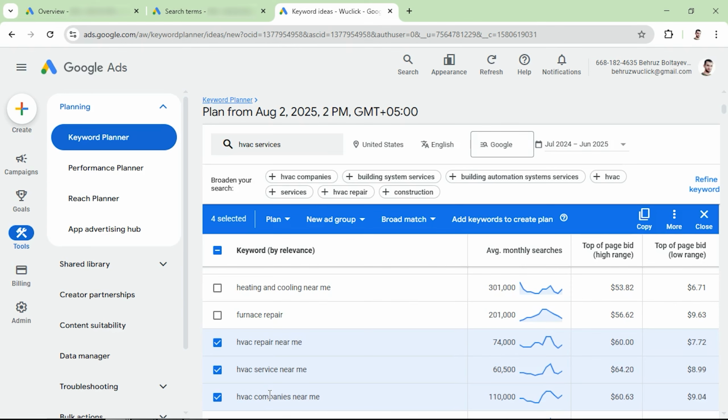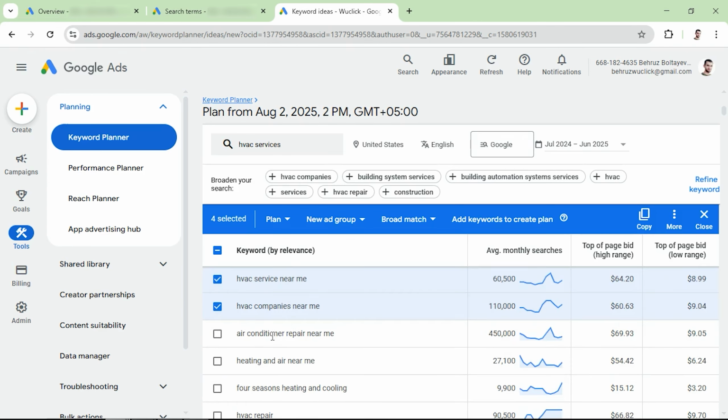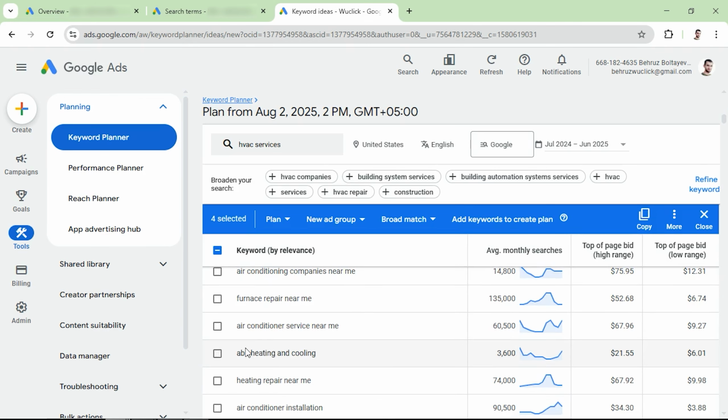And you can create another ad group. That ad group can be slightly different. So for example, if you're in New York, you can say HVAC services in New York or HVAC in New York. And that could be another ad group. And the intent is slightly different. The first one is somebody looking for just HVAC services, and the second one is somebody looking for HVAC services in New York. So you can create different ad groups depending on the keyword intent. And that can help a lot to increase the relevancy.